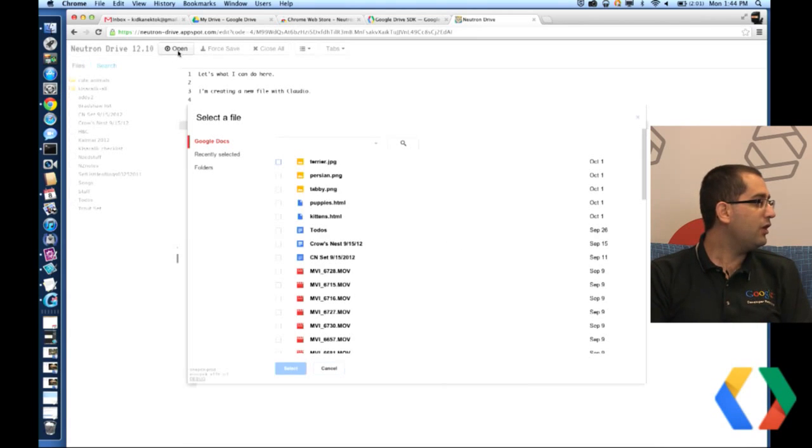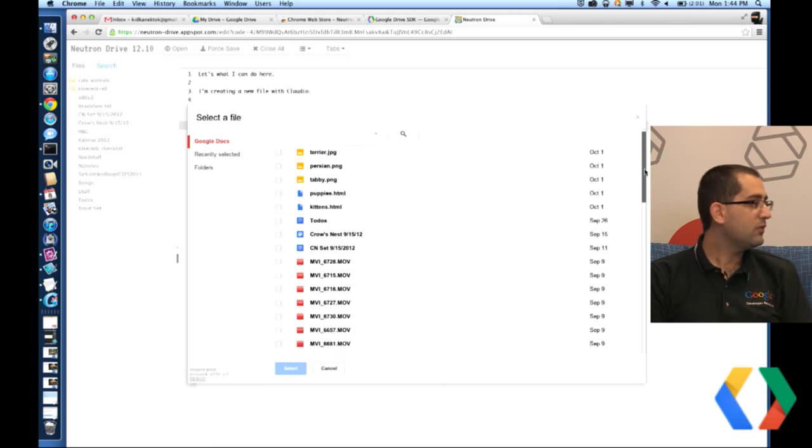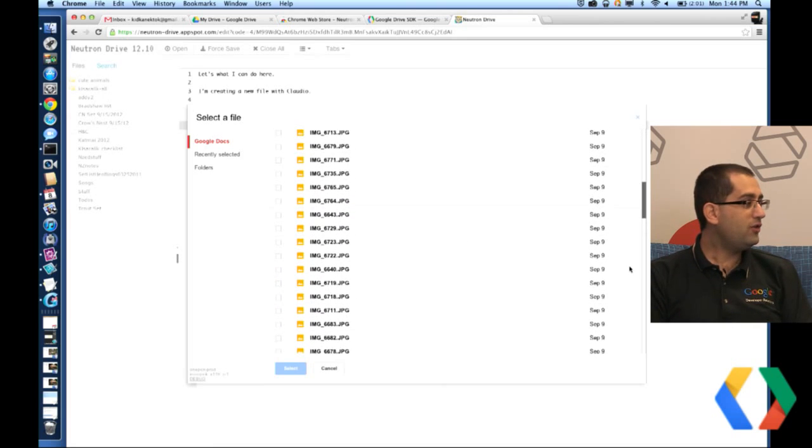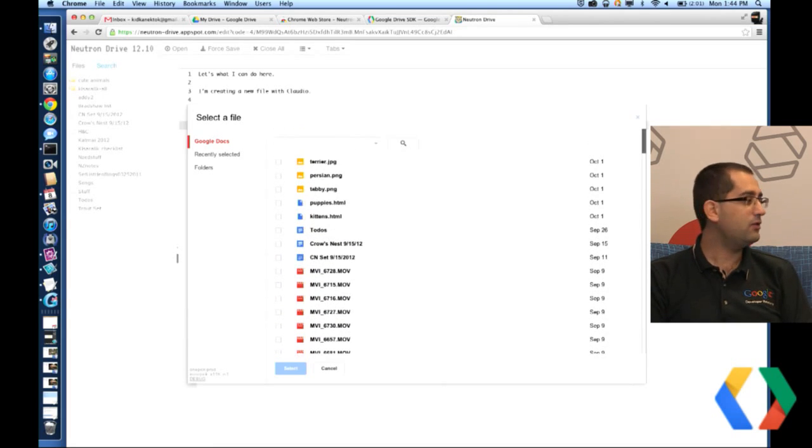So you have the list of files, but you also have a picker. With the picker, what you see is the complete list of files in your application. This can be fine, but this dialog lists all the files you have in Drive, not just the supported ones. That's right. In your Drive, there might be text files that this application can open, but there can also be some files your application doesn't know what to do with. So I think a better user experience would be to only list those files the application knows it can open.